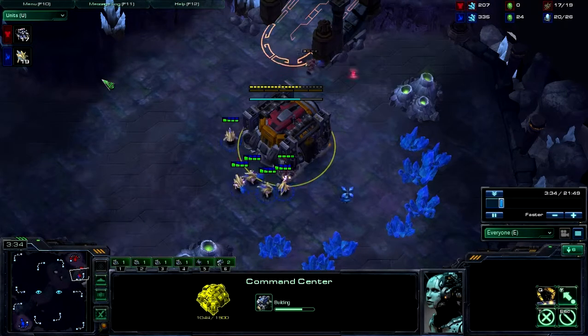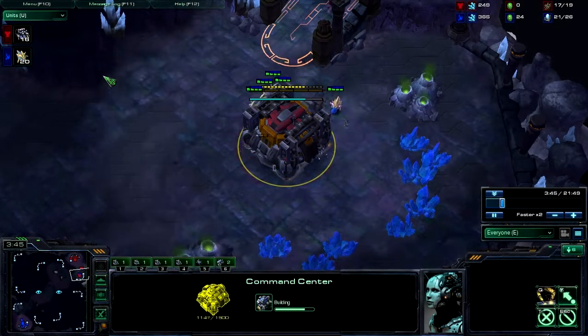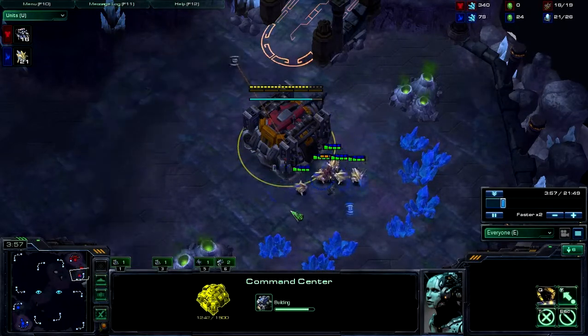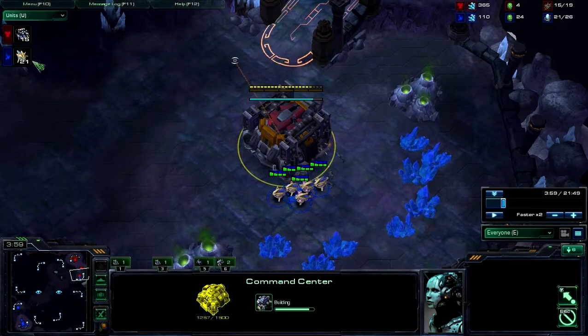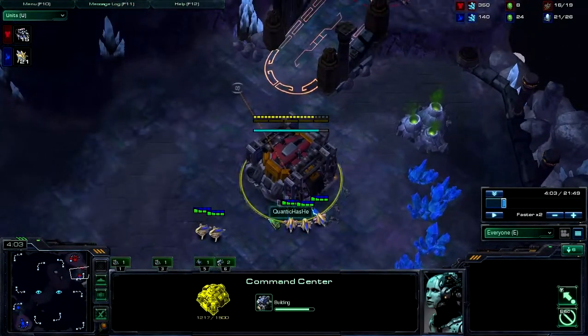Right now I'm already up 2 workers. He's going to lose a couple more SCVs. Now I'm up by 4 workers early in the game. Now I'm up by 5. Now I'm up by a total of 6 workers. His CC's not finished. I'm starting my Nexus now. It's getting delayed by a long time.